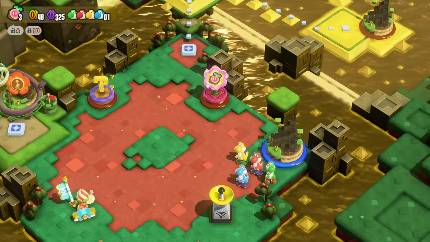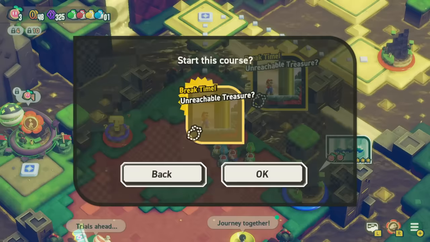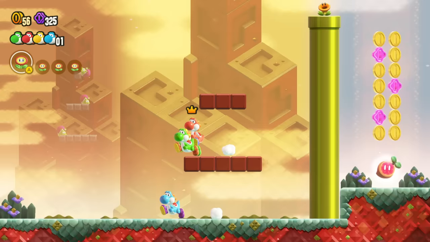Okay, so let's head on over to this shop. Oh, and that might be an easy one for us up there, too. Okay, what are you saying, Master Poplin? So many spikes. Poof, yes, so many spikes indeed. Wait, can we do this? What is this? Unreachable treasure. Okay, we've got to do this one because this is a super, super easy one to get. So that'll be lovely. We can just go like this and then go like that and go like this. And then there's going to be a single one above this, but I think an even faster way. Yeah, we could also just go down like that. There we go. And yellow got it.